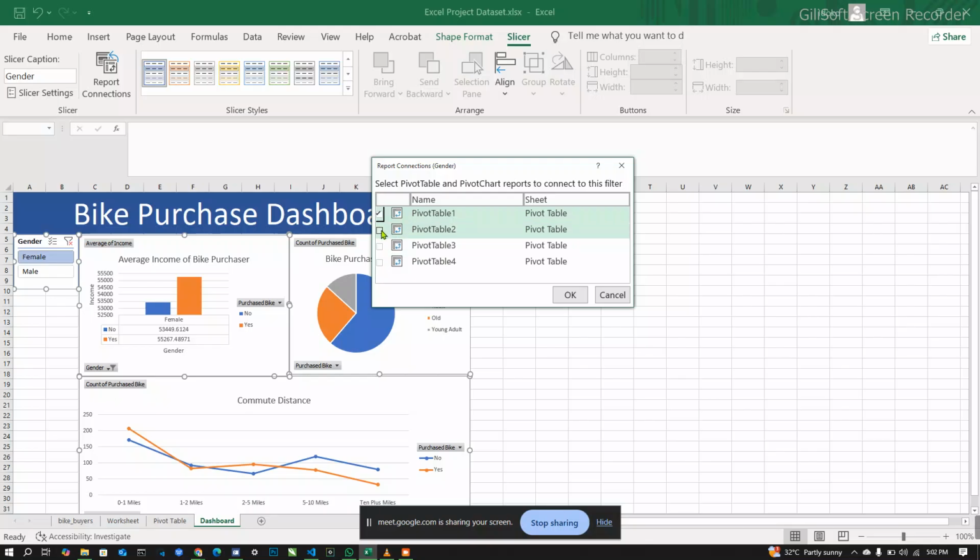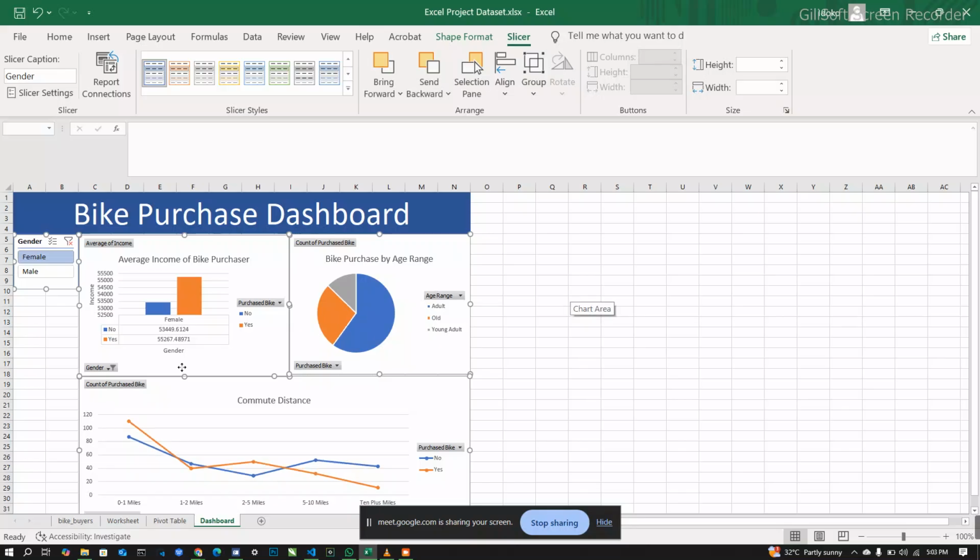Can you see it? I'll connect all of them, join them together, click OK. So that if I click on male, it will affect all of them. If I click on female, it will affect all of them.